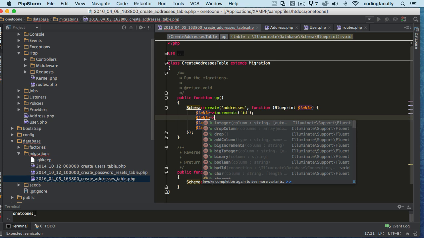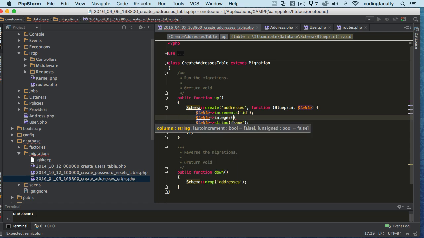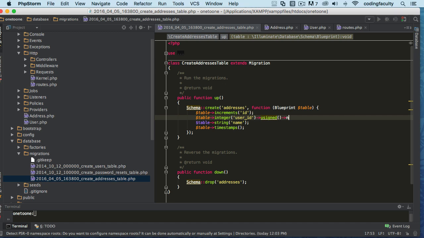So we have two options. Either we can add it here and do a refresh, or we can add the column. I would add the column if I had a lot of data, because I wouldn't want to do a refresh. But in this case we just refresh it, since we don't have data, hopefully. This is an integer and it's user ID, right? This is the column. Let's make it unsigned so that it's all positive numbers. I believe that's the way you spell it. Hopefully I'm correct. If not, it's going to give us a problem.